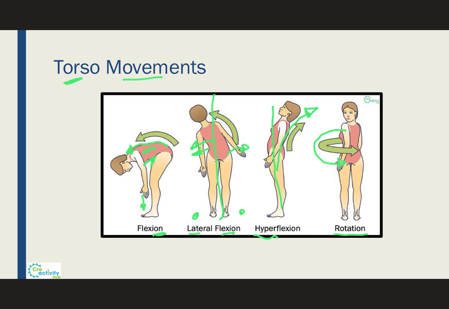So, for example, you're twisting your upper body to look behind you in a rotational movement, like we can see on this image. And this can occur actually in both directions. Here, we have the rotation occurring to the left side, but the rotation can also occur to the right side. Now, these movements are going to be essential for various activities that will include bending, twisting, and reaching, and they will contribute to the overall flexibility and mobility of the torso.